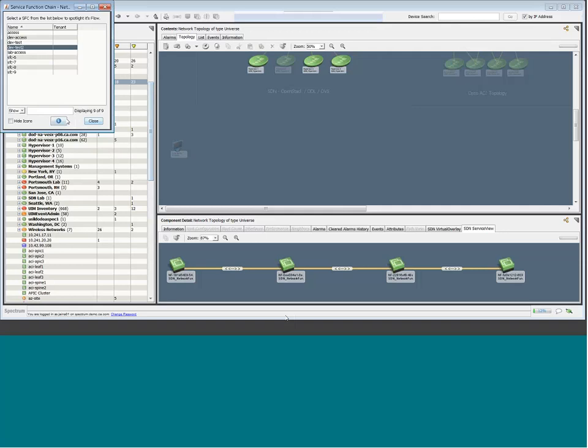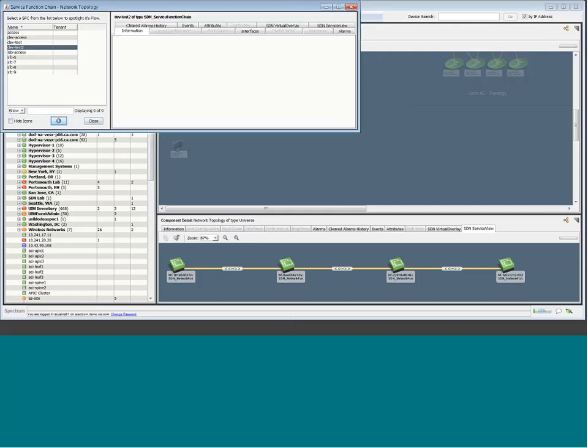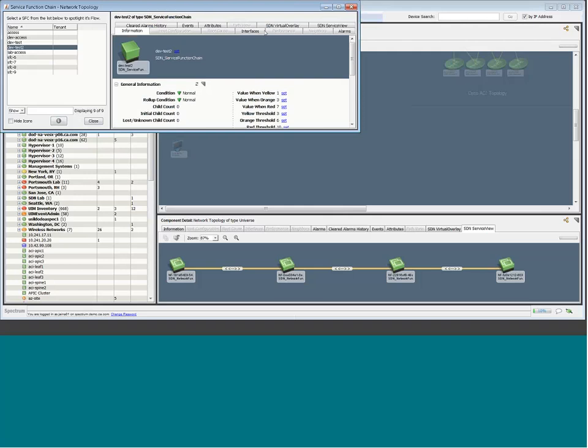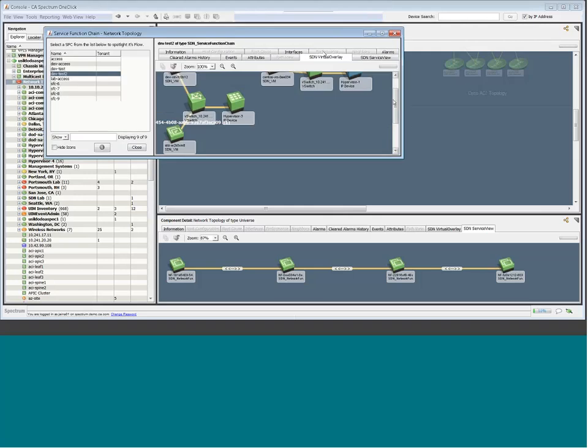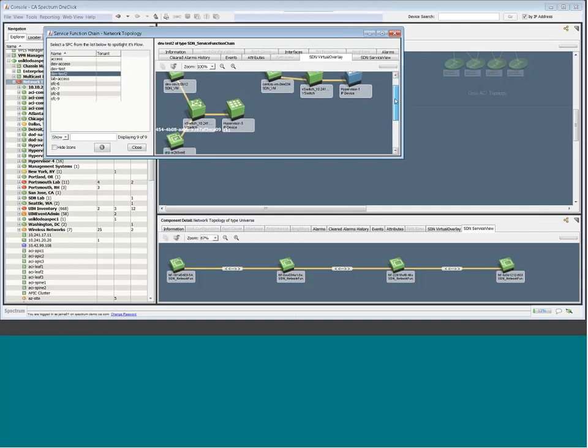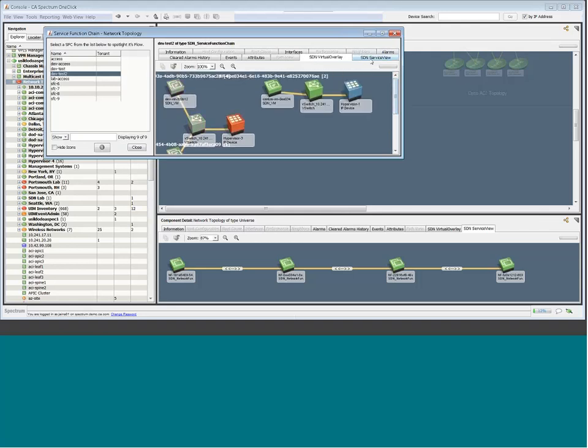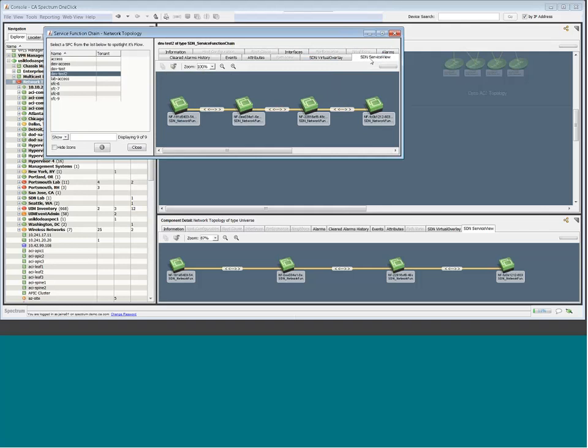Let me expand that view. So you can view what kind of virtual overlay is there, what kind of virtual services are being deployed, how they're interconnected over there, and this view, the service view, will give you what kind of network functions are being deployed and what kind of flow is there. So you can see in this example, there's a bidirectional flow between these network function chains. Again, a great visibility into your underlying infrastructure, which is not possible with your traditional network monitoring tools.